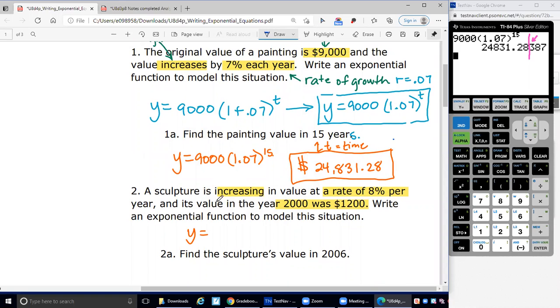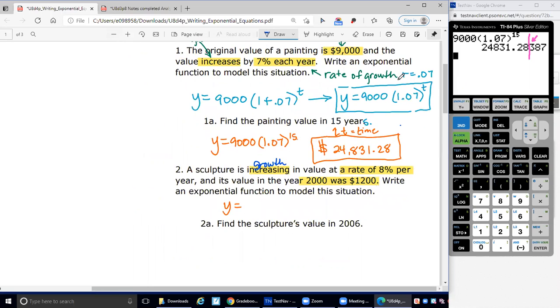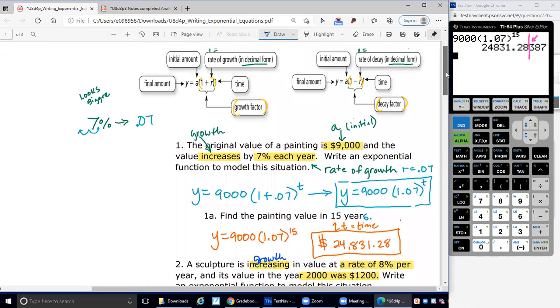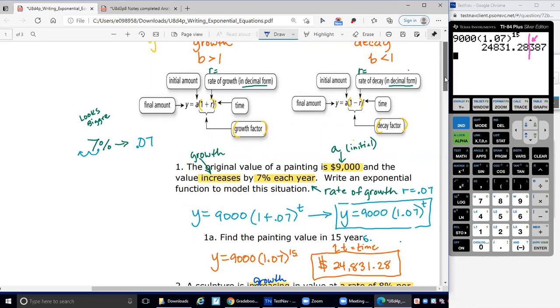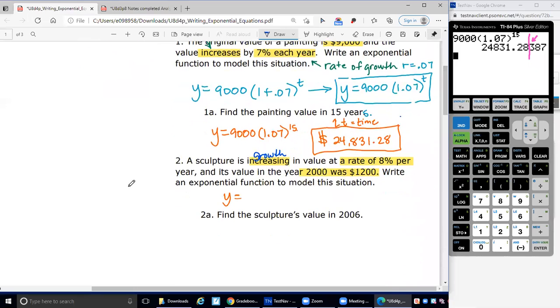Okay, increasing. Is that going to be growth or decay? Growth. I like that. Okay. And then this rate right here, what variable? Yeah. Let me zoom out so you can see the whole thing. Here we go. And we're looking at this rate one. So we're using y equals a times 1 plus r to the power of t. You know what? I should just write it down here. y is equal to a times 1 plus r to the power of t. Okay, so now I can make it bigger again.